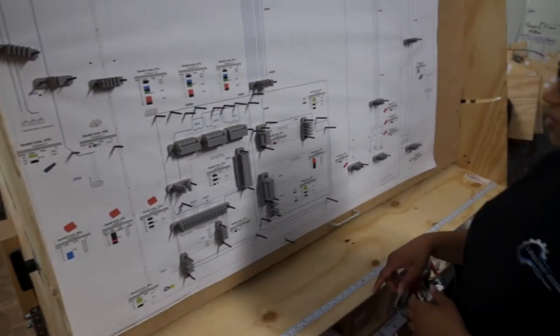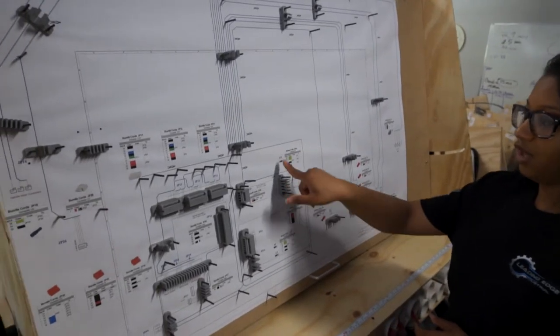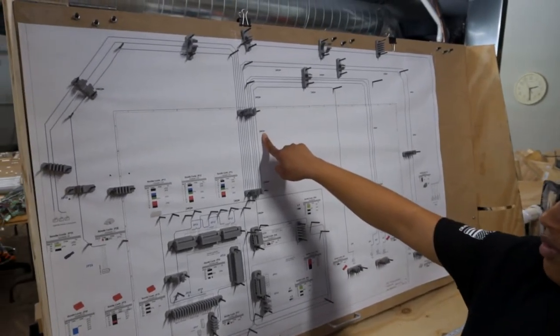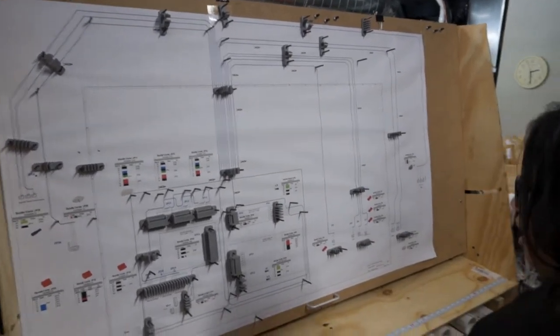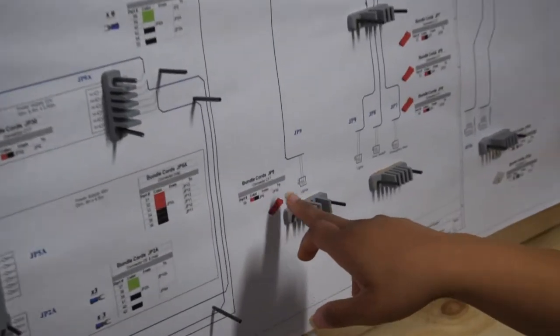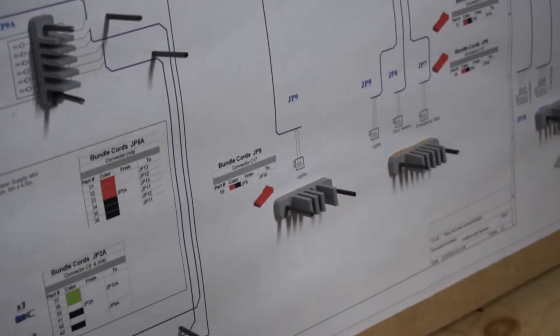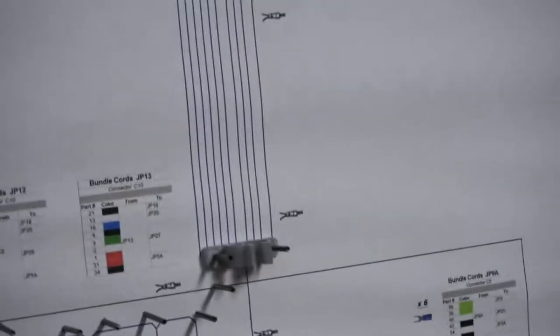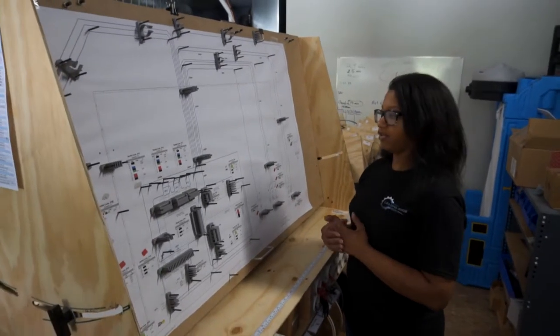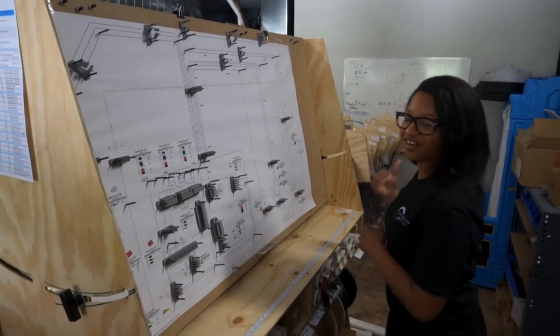Same thing with this here, it shows the connector it's going to go in, about how many you need. As you can see we did zip ties and then part numbers so we know, our part number lets us correlate with what's labeled on our rack here. I'm going to go ahead and put together a harness for you guys and give you a brief overview of how we start this. All right, let's get started.